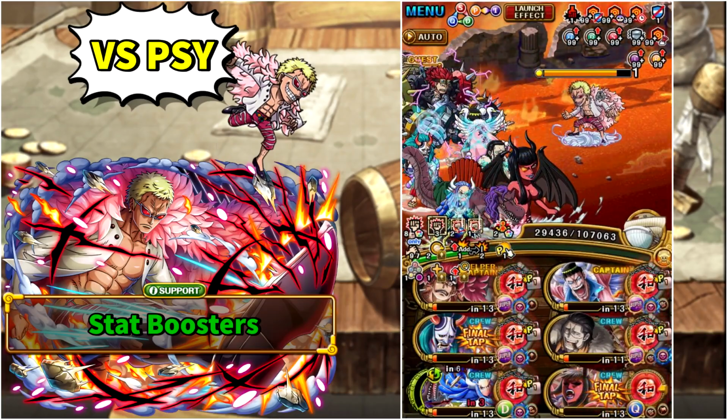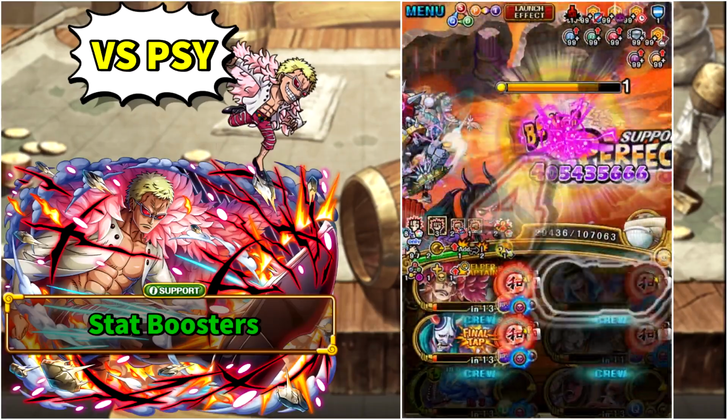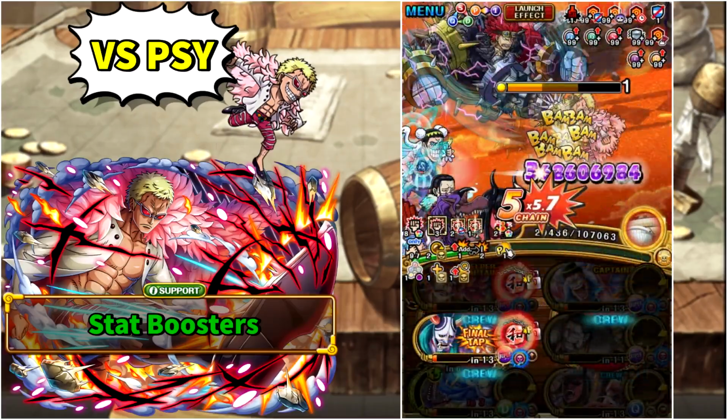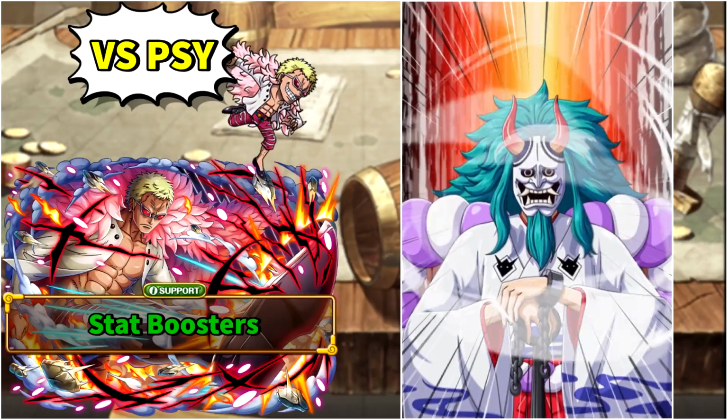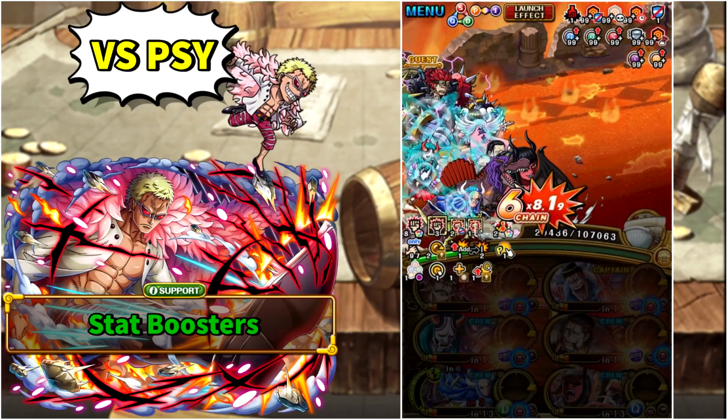For your attack order, you want to begin with Robin, ulti page 1, Crocodile, Bon Clay, Kid, and finally Yamato, and the higher her final tap ability is, the more damage you will do. My final tap ability for this example is at level 1.